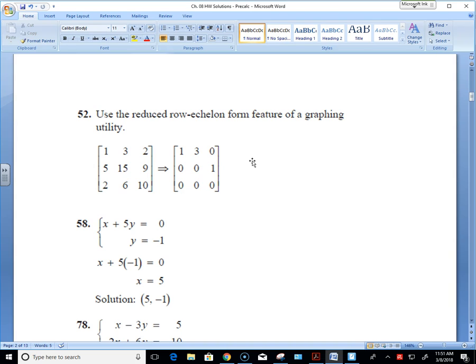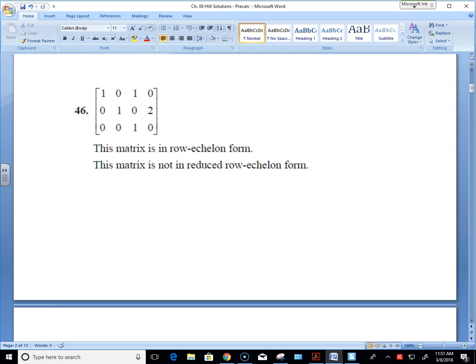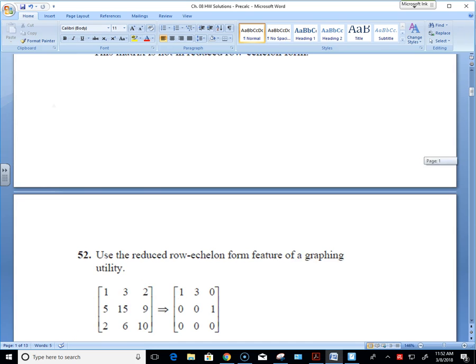My secondary question is the following. Is this in RREF form? Sadly, the answer is yes. It's okay. It's weird. That's why I'm pausing. Because you guys just went out, you're like, yeah, no, that's not RREF. And you're totally right. That 1 makes it not RREF. But I was very careful in how I explained it. That would explain why this actually is in RREF. Did anybody catch it?